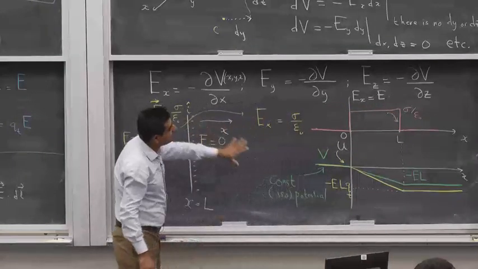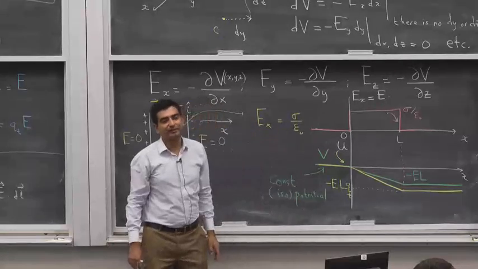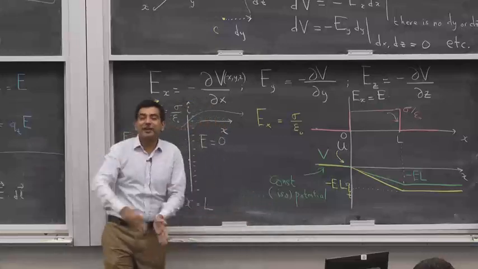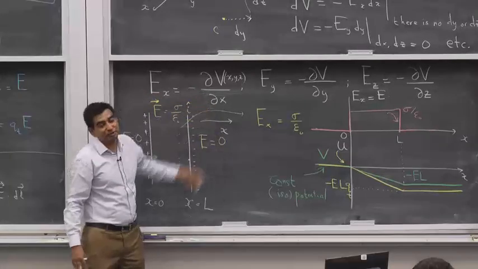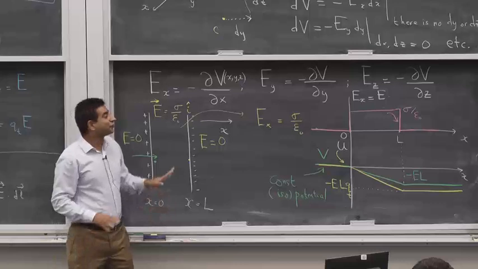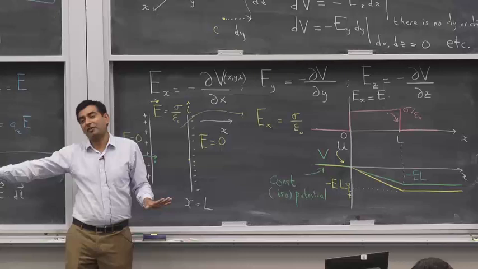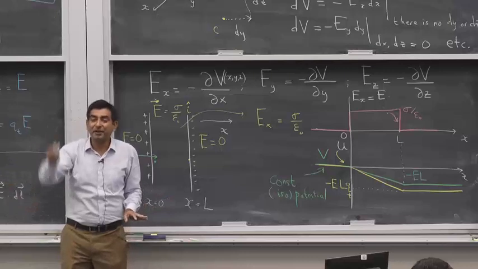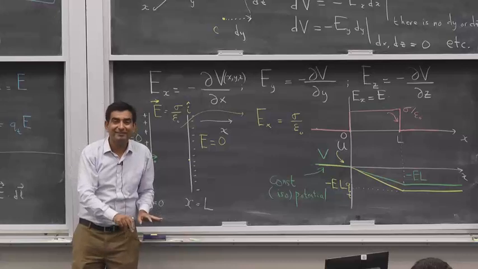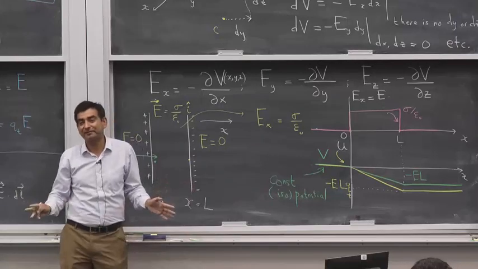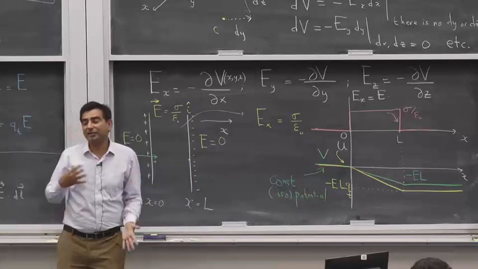So this was a simple case in which the electric field was pointing only along the x-axis. But if the electric field had components along the y and the z-axis as well, you can compute these components by simply looking at the potentials. So this means that if you know the potential, the scalar field, you can compute its partial derivatives with respect to x, y and z, and from it you can compute the electric field.